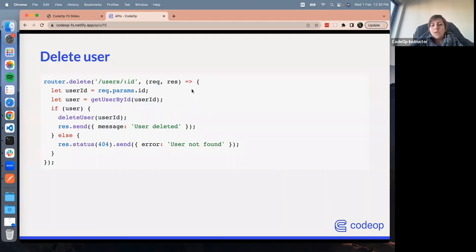And to delete a user, again, we use a different method here. Maybe we specify which user with this ID, and then we check if the user exists, or if not, maybe we send an error message, not found. So here we have different functionality. This is a normal function, so we can do different things: query a database, use some filter or some find to see if in our array there is a user with this ID, whatever we can think of and need to do to fulfill this request.